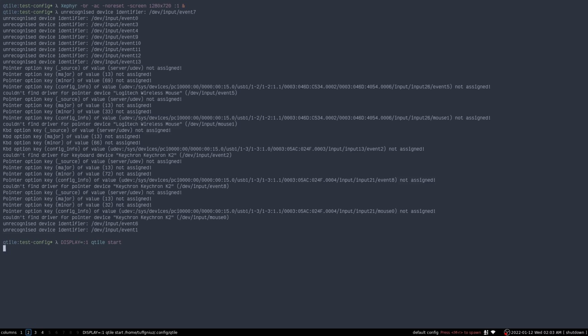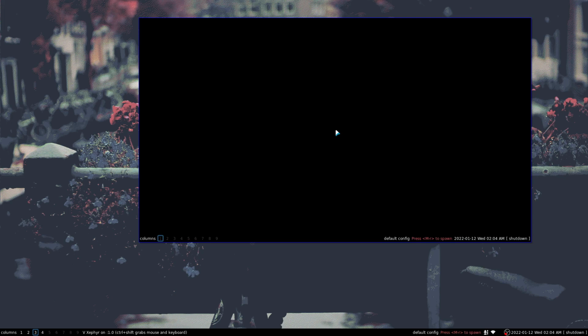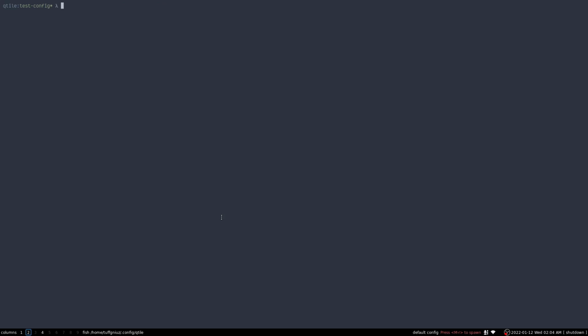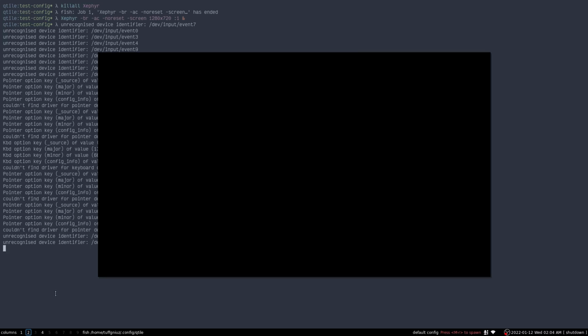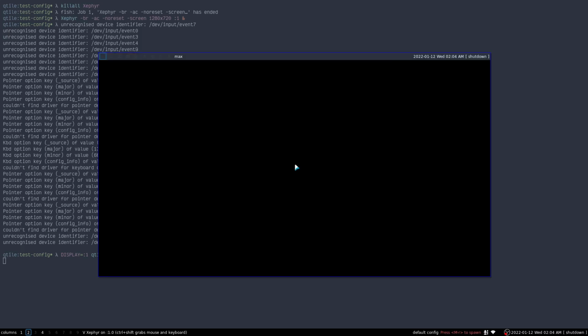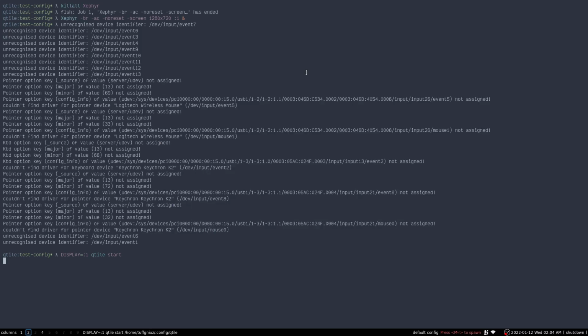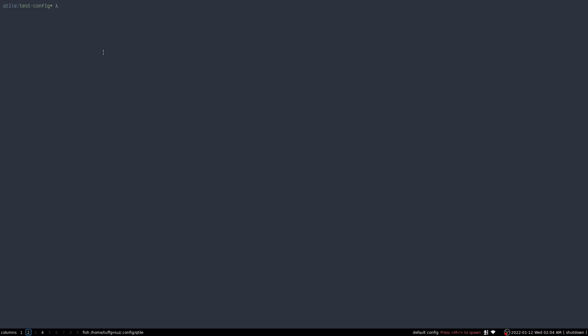and I actually have no idea how to rerun this command. So let me just kill it again then, like this, and then okay. So now you see we have no issues, no errors are reported. So that should be working. Let me close this window and then stop this, kill that Xephyr, whatever the name is, and reload everything.